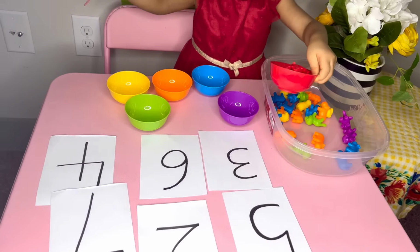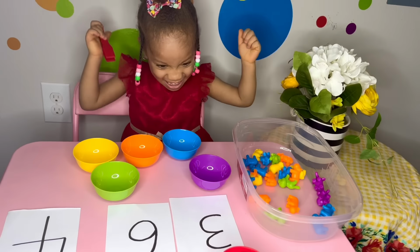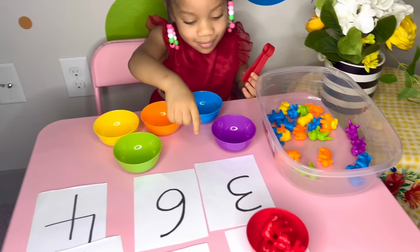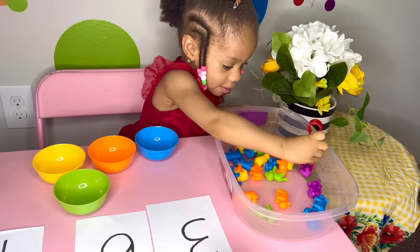How many do you have there? Five. Good. Now show me number five. This one. Beautiful. Good job. Now take the next bowl. What color do you want to take? Purple. Good. Now count the purple animal.